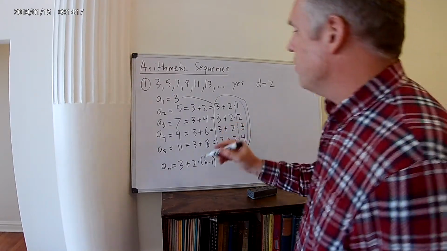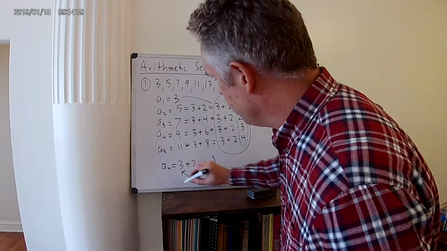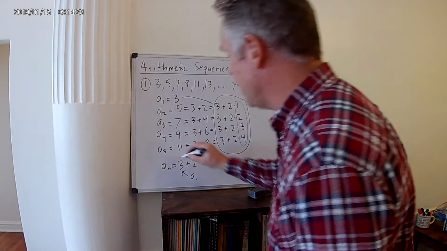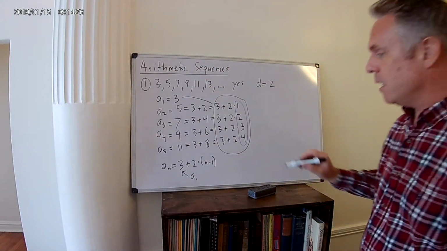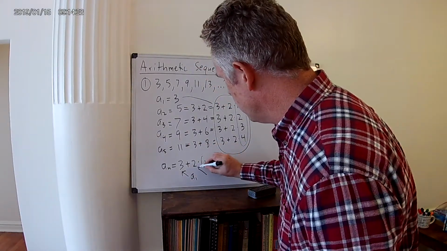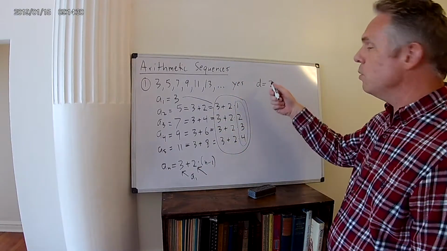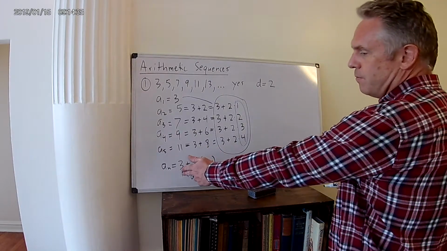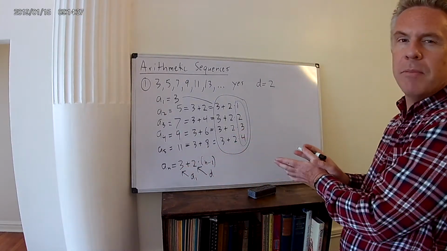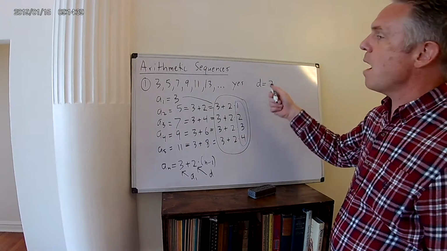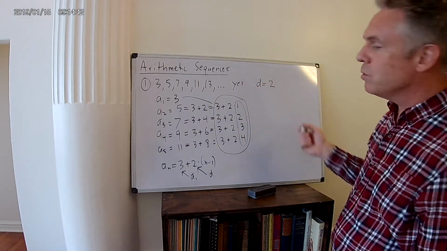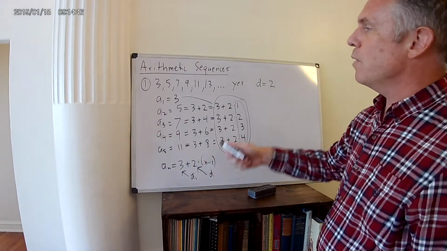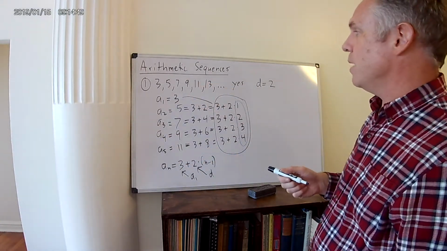Now let's look at these numbers. What is 3 here? Okay, 3 is 3, but 3 is also A1. So we can identify 3 as being A1. All right. And what is 2 here? For this particular sequence, 2 is our d. So this is d. Okay? 3 is the first term. 2 is our common difference, they call it the common difference or common sum. So this is the amount we keep on adding to each term to get the new terms. So I'm going to make this formula. This formula is true for any term of this particular arithmetic sequence.